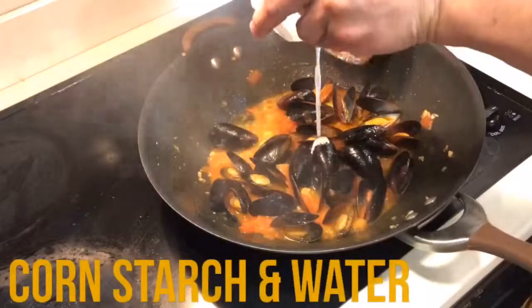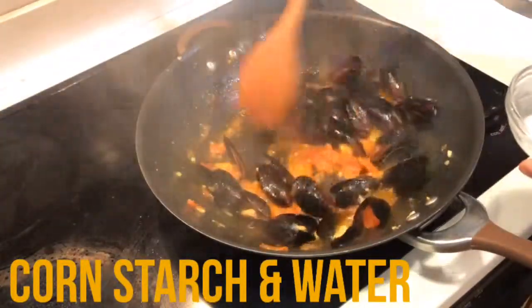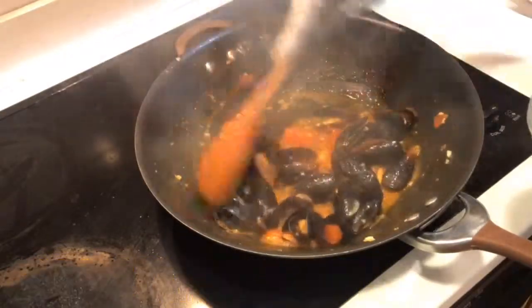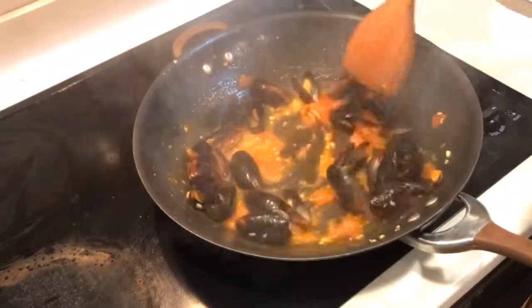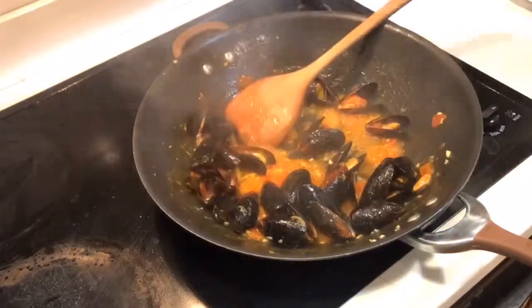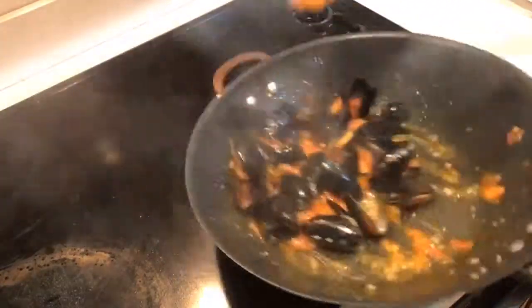So just pour a little at a time to mix up, and make sure it's not too much, otherwise it's gonna be so thick, like gravy, thick gravy. Okay. That's all you want, a little juicy. All right, turn off the flame. The thing is ready.